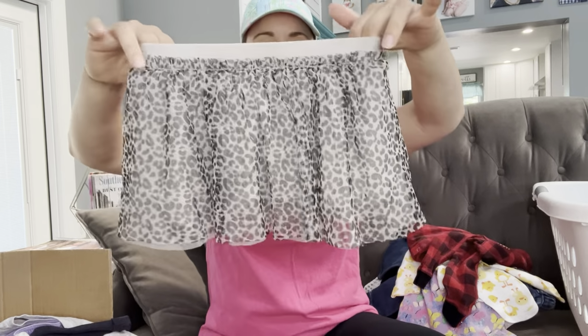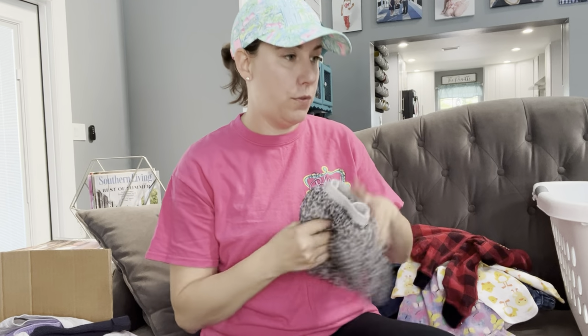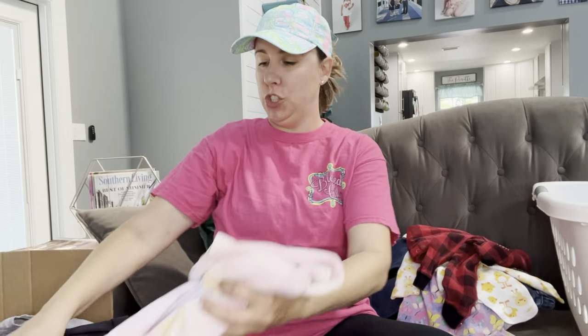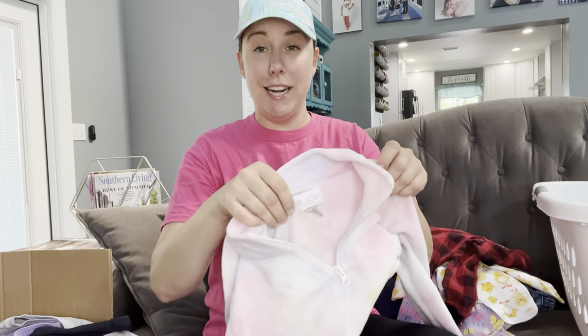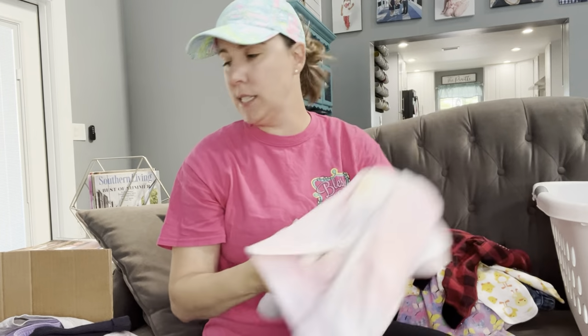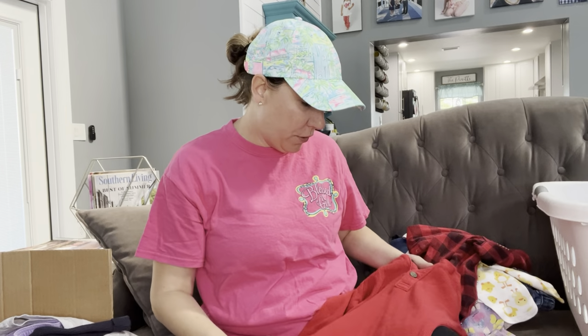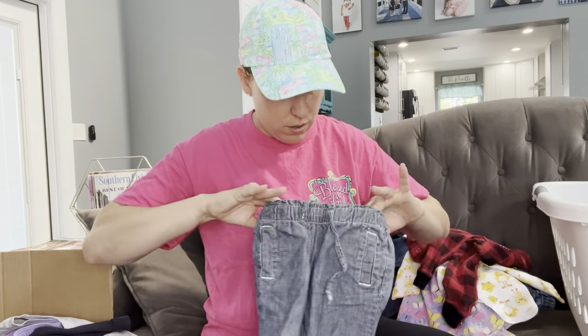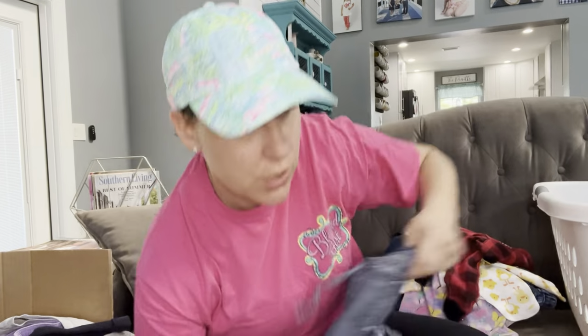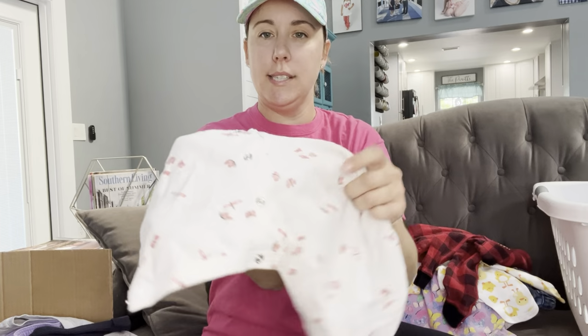Jumping beans, insanely pilled little skirt, like this waistband. It's garbage. And that's too small for elementary school. So trash. I was excited to pull out Children's Place until I saw all of the junk all over this, like gum. So again, some things are coming across looking nice, but it's just not. Garanimals, size 4T. It's very faded. These have no tag whatsoever. Donate. This is a size 3 months, very, very stained little jacket.